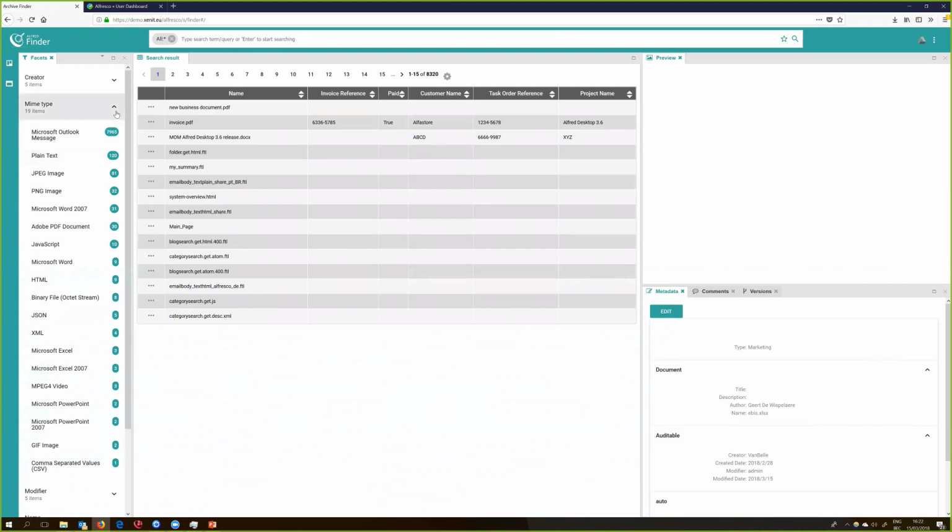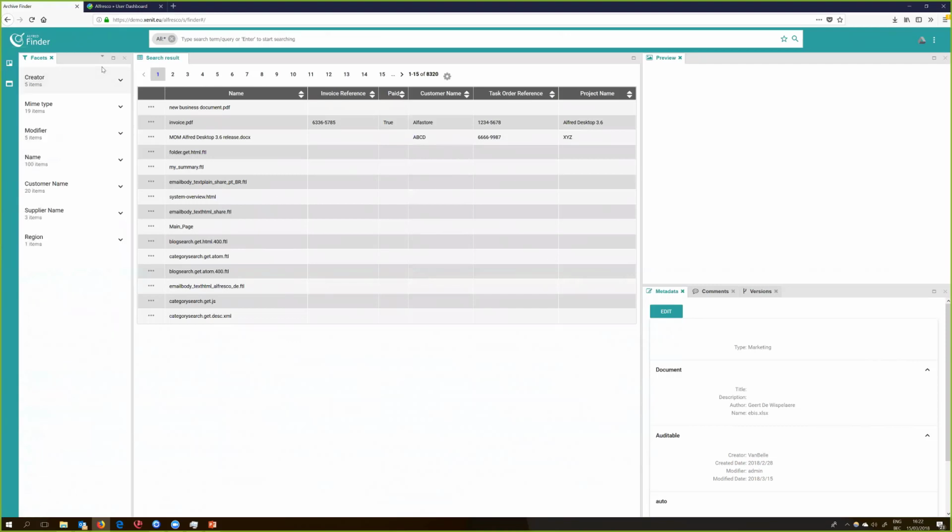So the Facet panel is used, if you already did a search, or not yet, you can select a specific property, a specific value, which then redefines your search. Besides the Facet panel, we have the Explorer panel, which allows you to search within a certain folder. Where the Facets panel allows you to search for a specific property to have a specific value, the Explorer panel is more exploration oriented and allows you to filter on the folder where you think the document is.